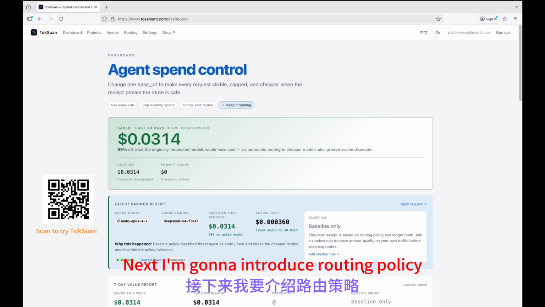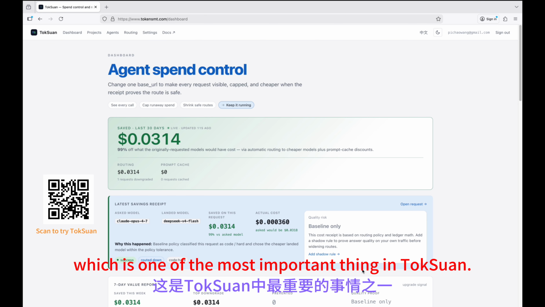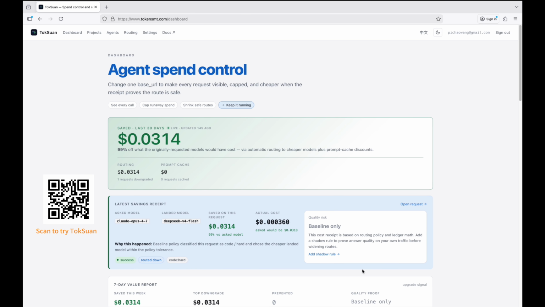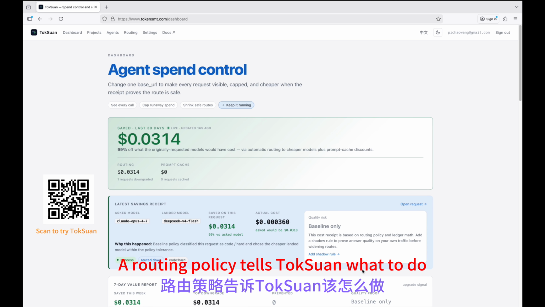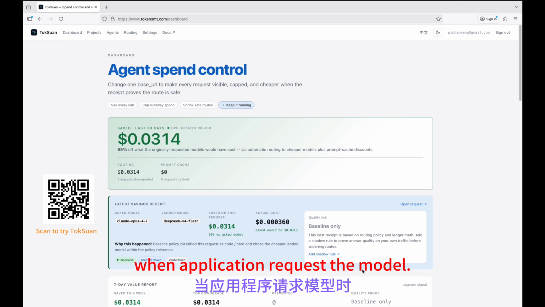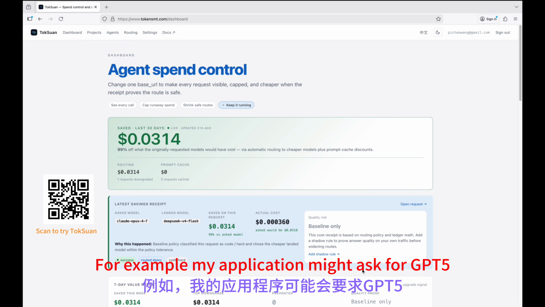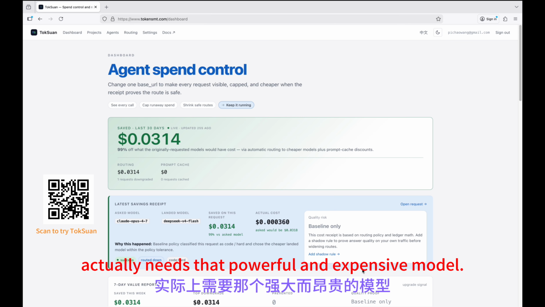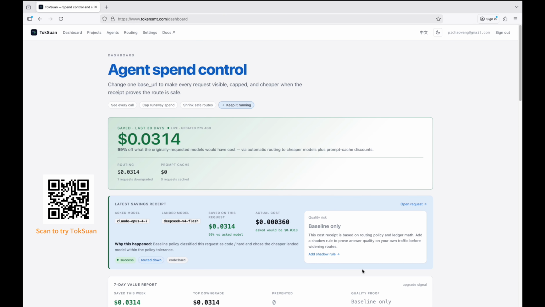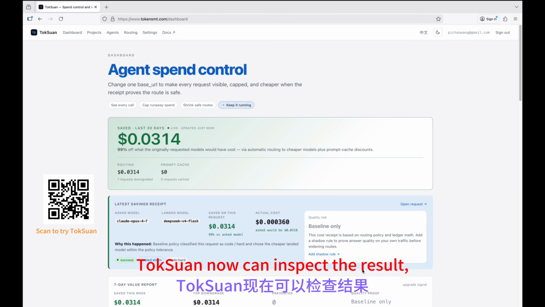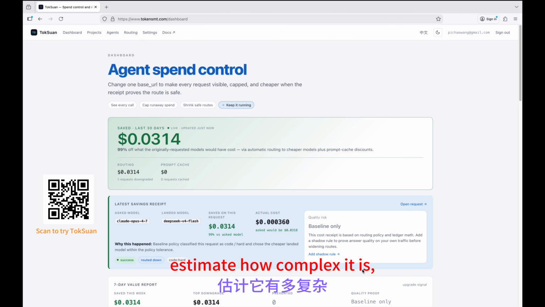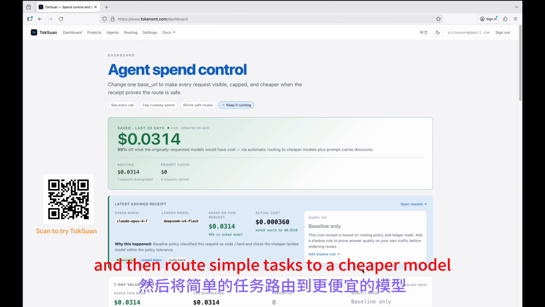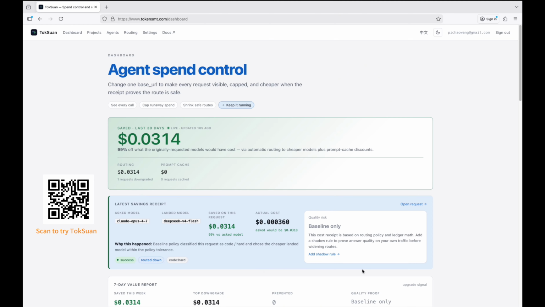Next, I'm going to introduce the routing policy, which is one of the most important things in TokSuan. A routing policy tells TokSuan what to do when an application requests a model. For example, my application might ask for GPT-5, but not every request actually needs that powerful and expensive model. With a routing rule, TokSuan can now inspect the request, estimate how complex it is, and then route simple tasks to a cheaper model, such as GPT-5 mini.